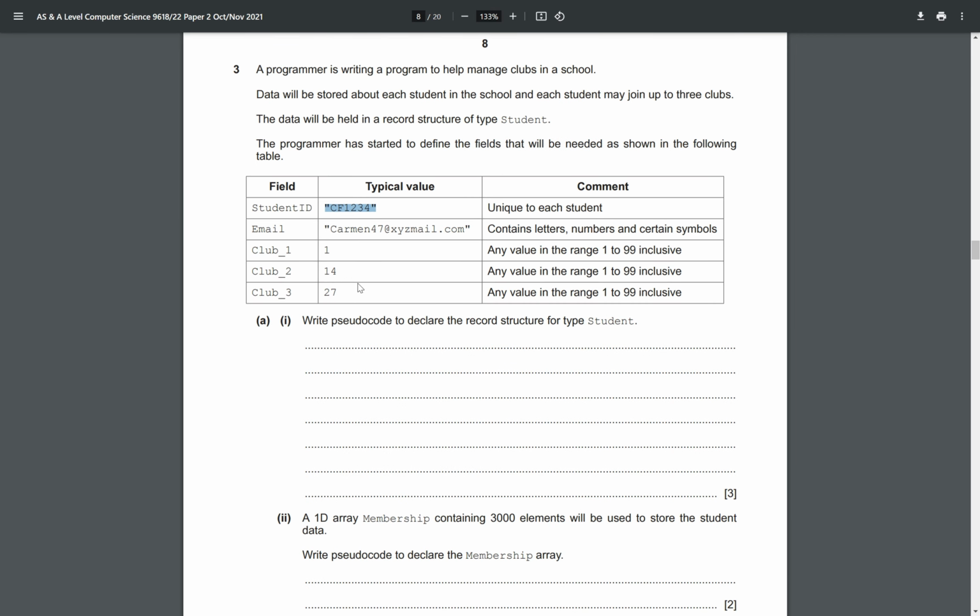This will be an integer, so I guess we could just put it as 0 because it has to be in the range 1 to 99. But a more explicit way is to make it negative, so -1, because otherwise 0 is just the default value for an integer. If we make it -1, that's quite obviously an invalid club.